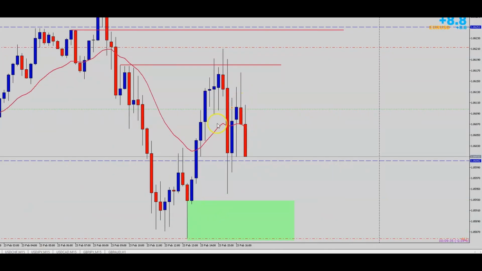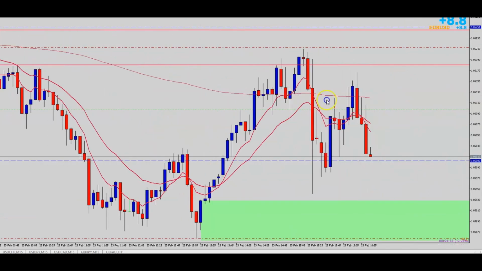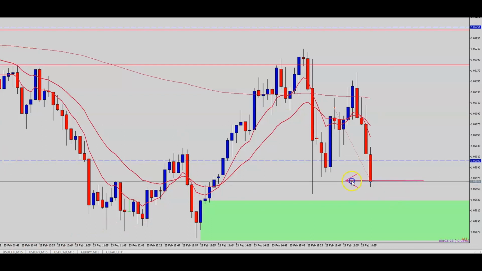Okay, so we can see we've had that initial reaction back up here that I was talking about. We had that 1, 2, 3 into this high here. A collapse here on this engulfing bearish candle, pin bar, followed by another momentum candle here. We'll be monitoring this as it plays out, if we can get a move down lower. Okay, and then coming back into this wick, it didn't really take this wick into consideration. I'm happy to take my profit from here to here and get off the charts for the day. We're done.